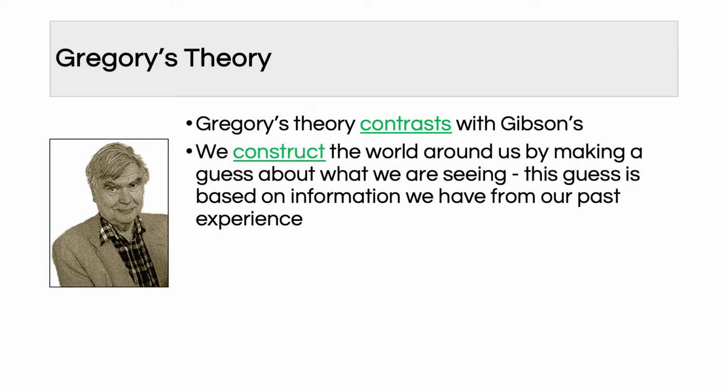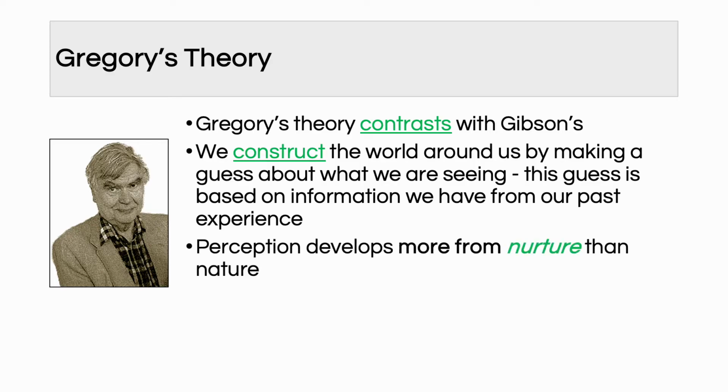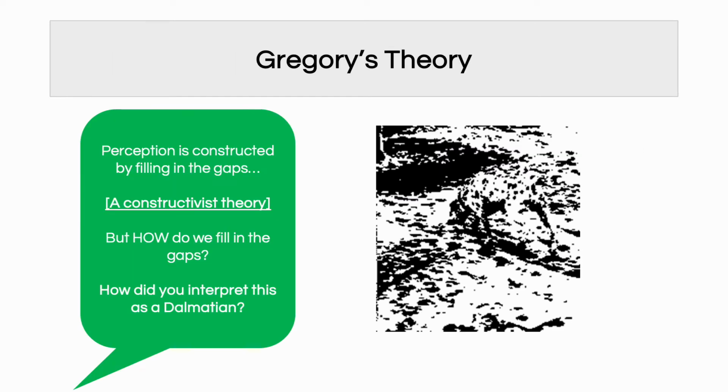So we construct the world around us. We make a guess about what we're seeing, which comes from our past experiences, and therefore perception is due to nurture, not nature, which is why Gregory's theory is known as the Constructivist theory. He said perception is constructed by filling in the gaps. How we fill in the gaps is through two different ways, both based on experiences.